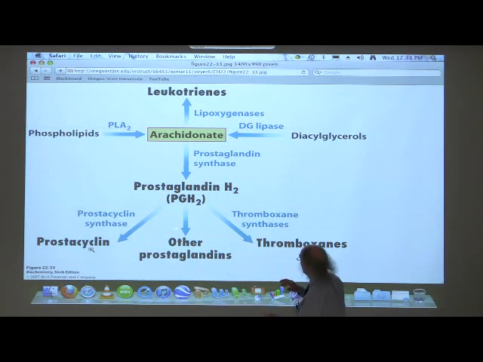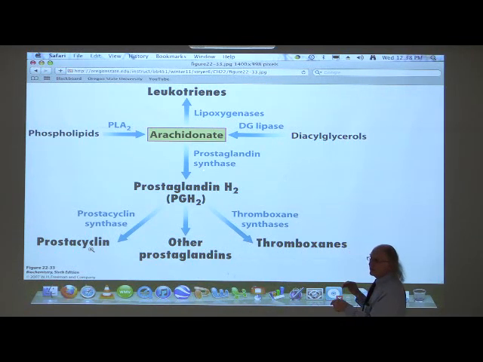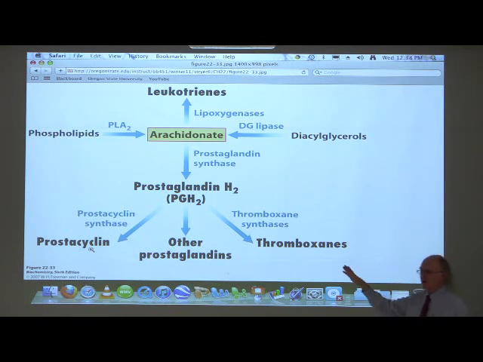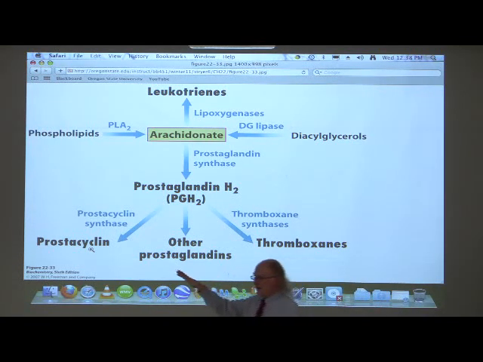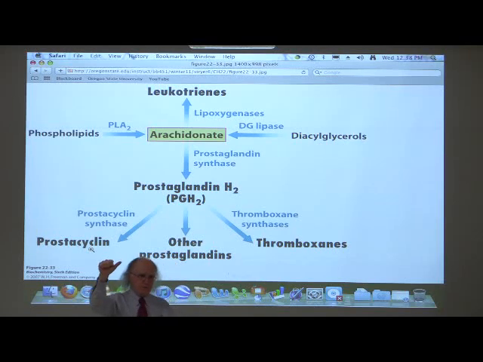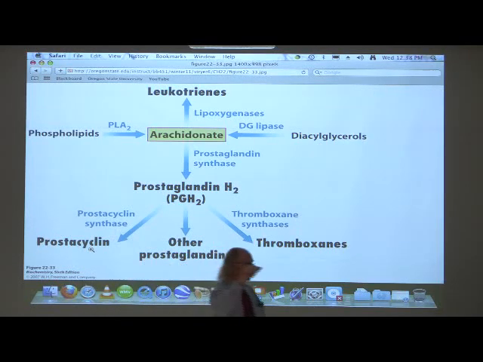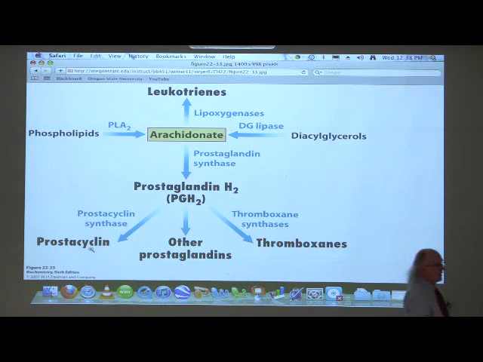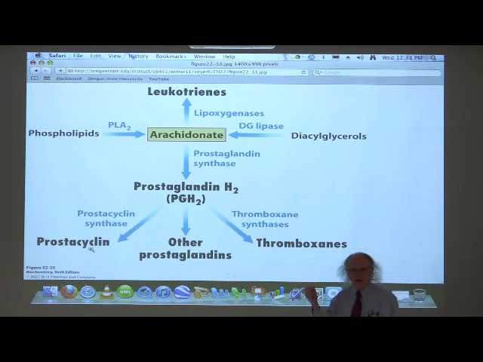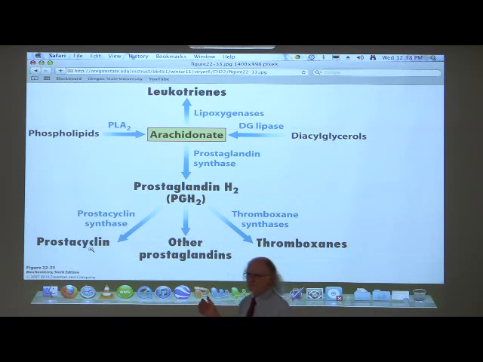Before I do that, I just want to point out a couple things. One, we can inhibit synthesis of prostaglandins from arachidonate with aspirin. Aspirin is called an NSAID, non-steroidal anti-inflammatory drug. There are other NSAIDs. They include ibuprofen. They include some other unusual ones that aren't really much in the market anymore, including things like Vioxx, and there's a couple of others. I'll tell you something about those in a minute.